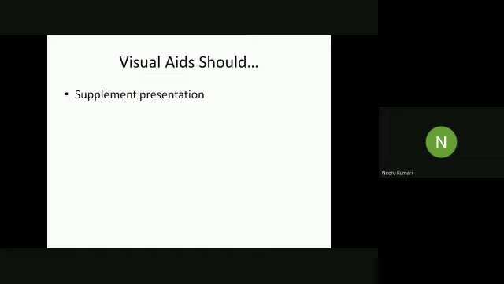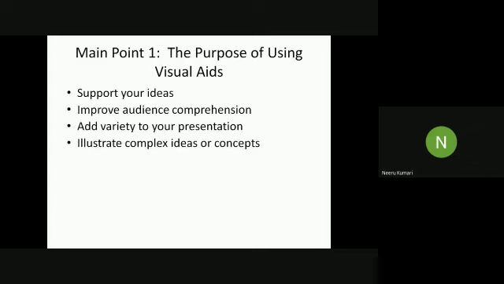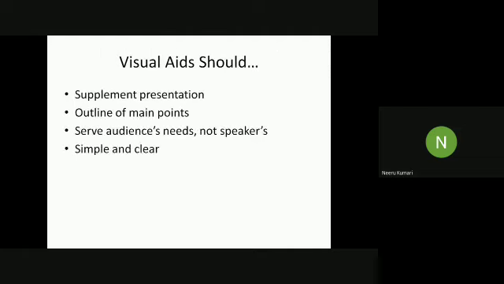Again, a very important one. The final things, the final outlines that you all should identify: the visual aids that we use are only to supplement the presentation. All right, we should remember this. It's not to add something so that the presenter can read and the audience can also read. Only the main point should be highlighted. The audience's need should be fulfilled, and it should be simple and clear, easy to understand.